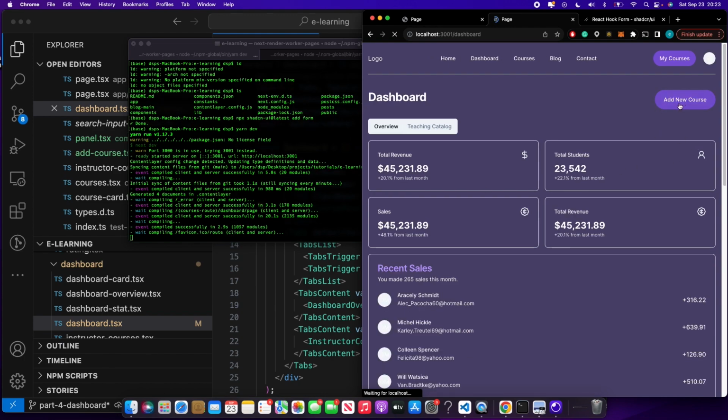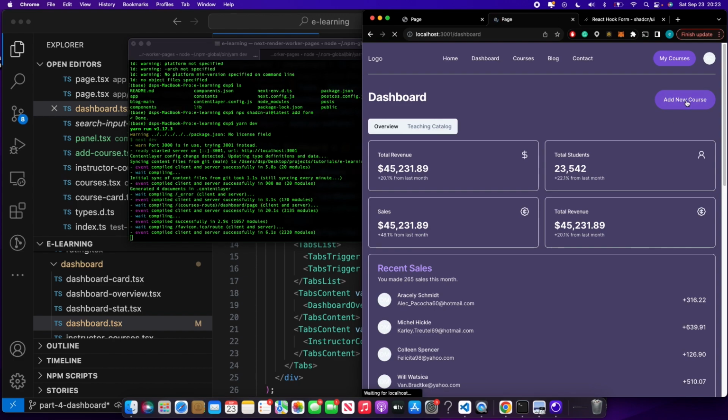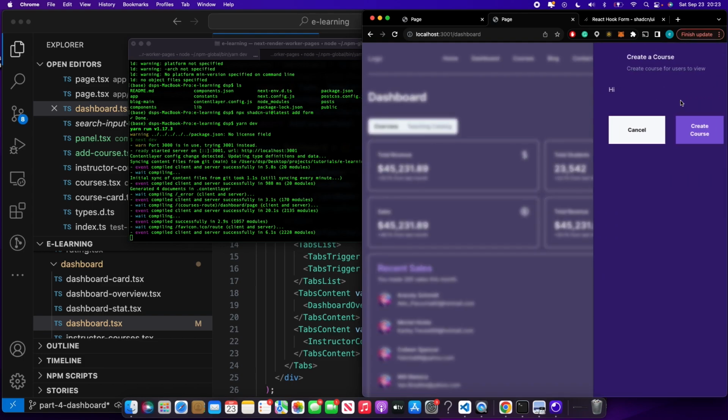So now we have this add course button. Let's test if it's going to work. If I click on add course, nothing opens. Oh yeah, it did open. So now we have our course here. It's come up. It's very beautiful. We have this header here, which is the course content, and we have this cancel and then the create form. What we now need to do is to build a form for the create course. In this case, right now we just have a temporary one.